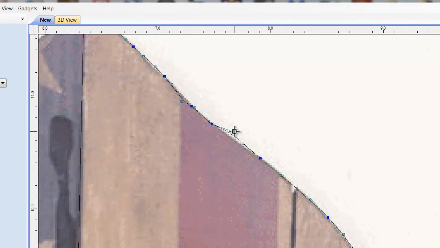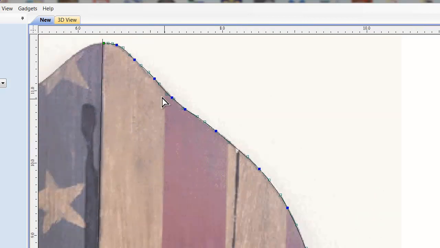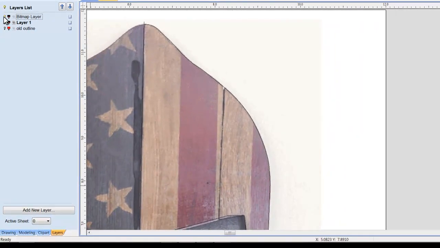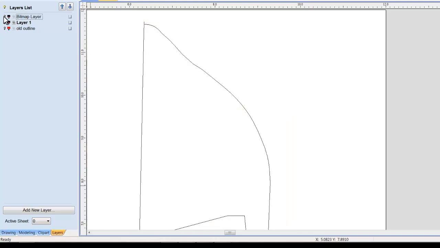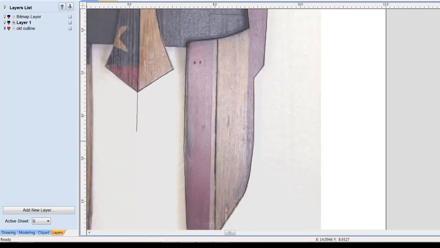Now in this one, you can see this handle sticking up and how there's this bump up in the line. Just drag it down and it got closer. And this one came up a little bit. Okay, and you would do that all the way around the mask. So when you look at what we have now, you turn off the bitmap layer, you can see it's a lot smoother, a lot more accurate to the shape. And there's no big jagged lines.